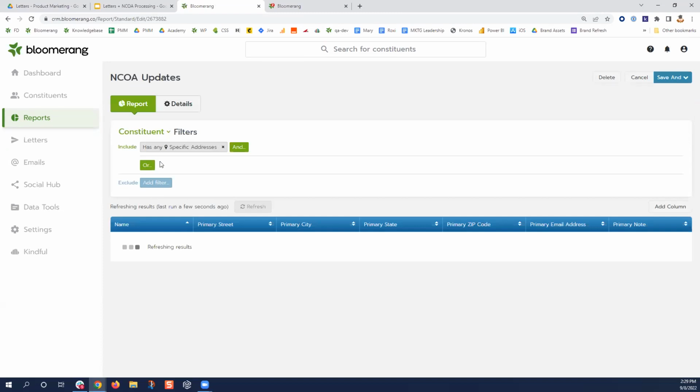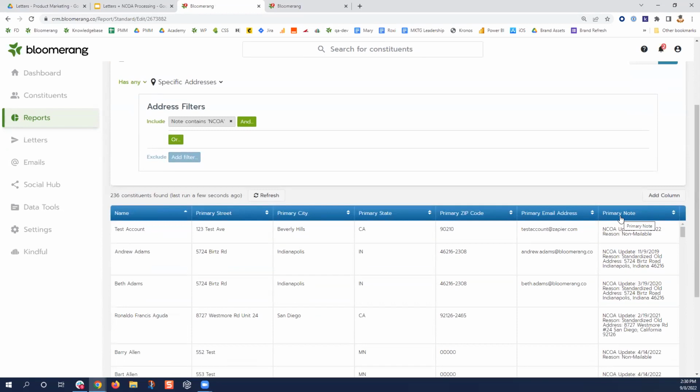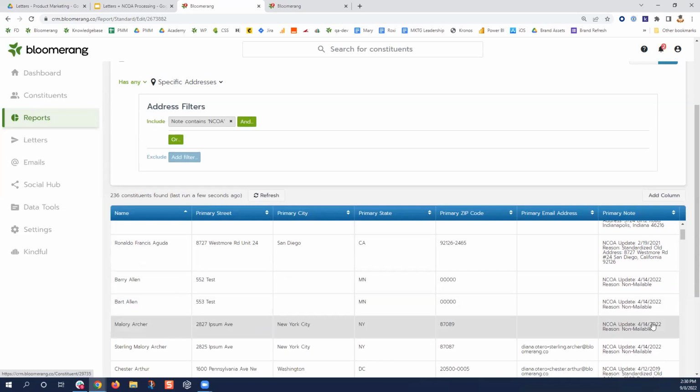I'm going to open up this report, and you can see here that I'm filtering has any specific address where note contains NCOA. Again, that note is only going to get there if there's an NCOA update. And I've added a column for primary note, which is pulling in that field. So you can see, for example, here it says NCOA update, the date, reason non-mailable, reason standardized, or reason moved.